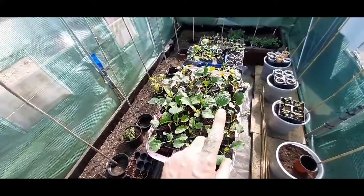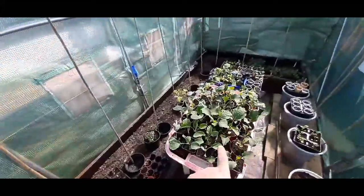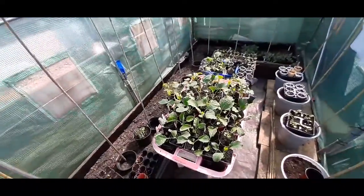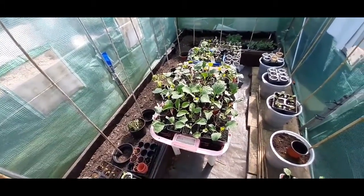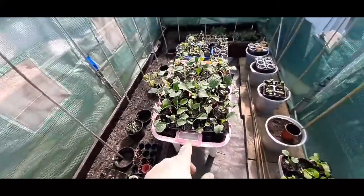Right, so what I'm going to do is go through these brassicas and stick them in their mushroom trays, and that means they'll be ready to go inside the brassica cage to start hardening off. I'll get them sorted tomorrow. I'll probably put some collars around them. I'll show you the collars soon, and then like I say, tomorrow they'll be going out there. Okay, so I'm going to do that now.